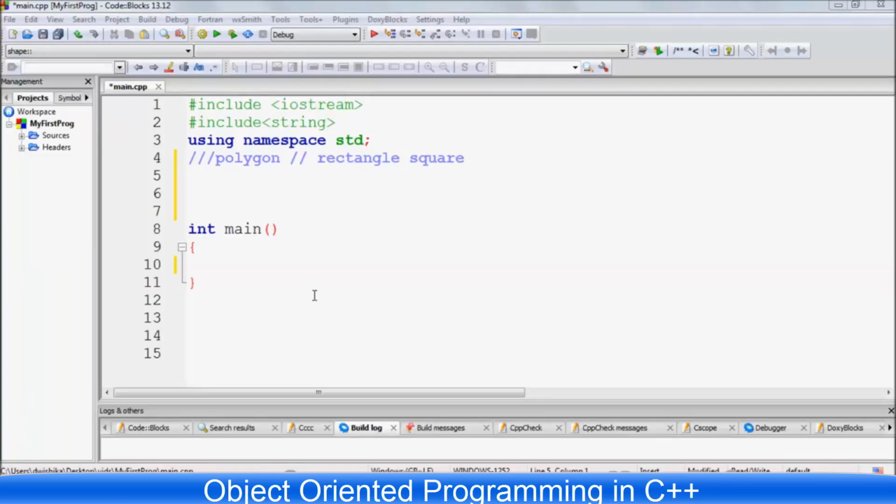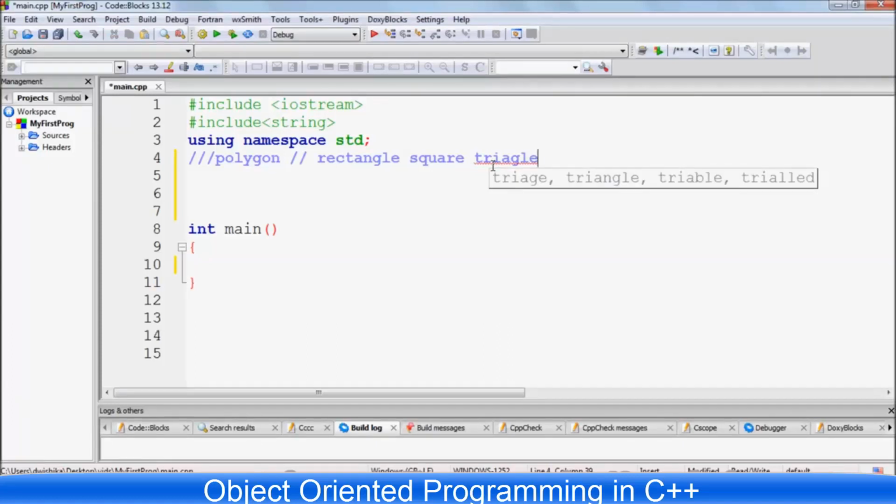For example, you want to calculate the area of some shapes, and this shape is a polygon, right? So what can a polygon be? A polygon can be a rectangle, a square, or even a triangle, right?